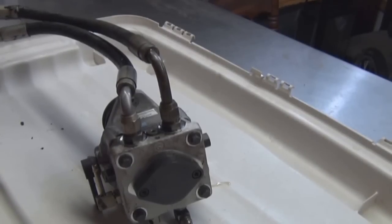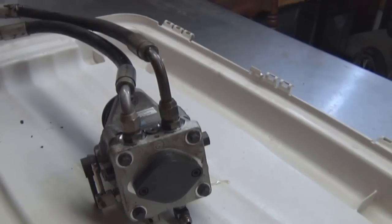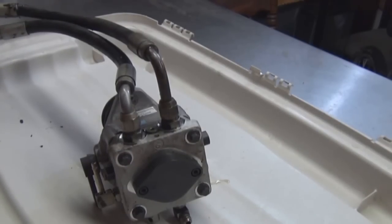Alright, what we have here is an Exmark Lazer Z hydro pump. We removed it from the zero turn Lazer Z. It's aerating, so we're going to do a disassembly and rebuild of this pump.